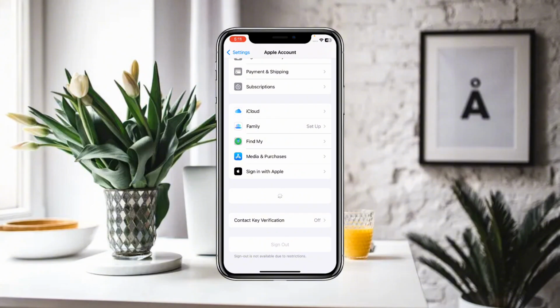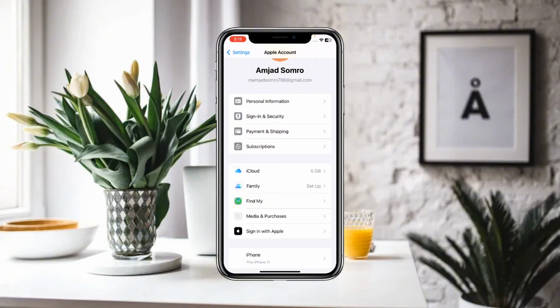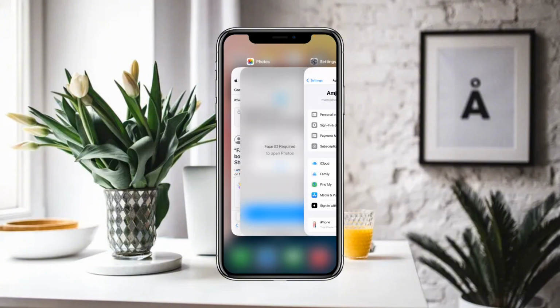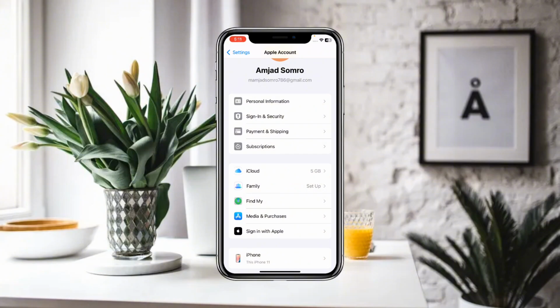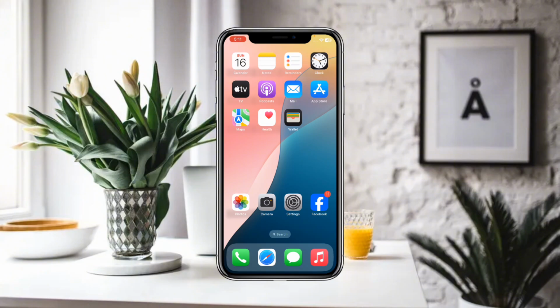And after resetting all of your network settings, open your name or Apple ID here. Open your Family, and check if you are an organizer of the family account. Then open family sharing and remove any of your family members from the family sharing, so that you can add a new one. This kind of error may be due to the account being full, which means you already have enough members in family sharing. So you can simply remove one.